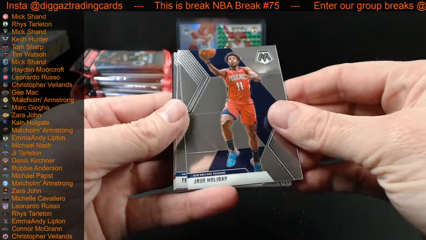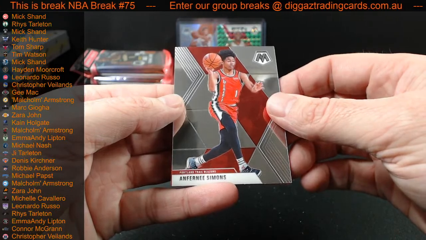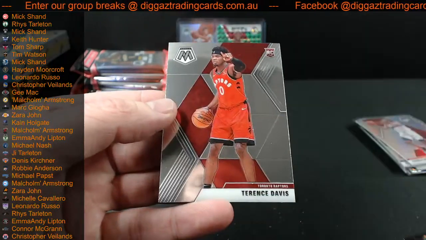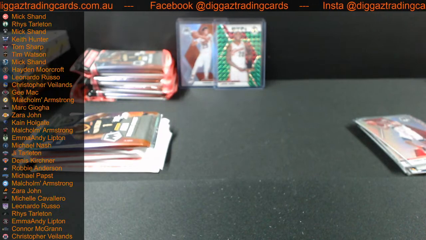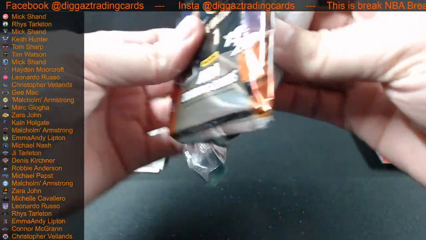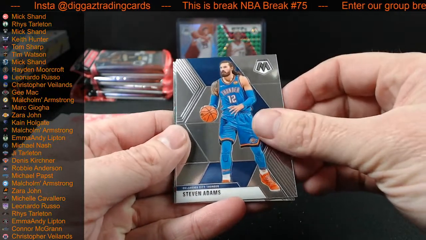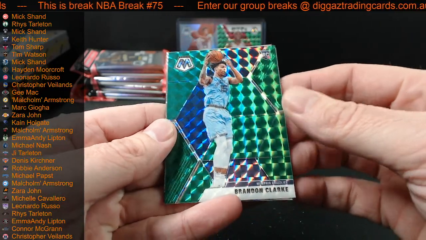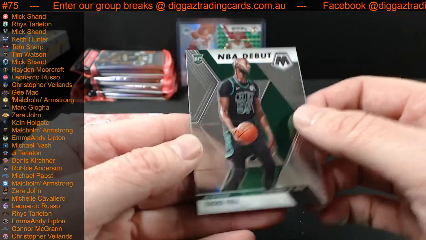The show, the play. Drew Holiday. Ferguson. Holiday, the other. Anthony Simons. And a Russell Westbrook green. Jam Masters. Going to the Rockets. And Terrence Davis, rookie. So the Rockets picking that one up. Grayson Allen, Steven Adams, Fred Van Vliet, and a Brandon Clark for the Grizz in the green. Kyrie Irving for the Nets, give and go. And a Taco Fall for the Celtics.